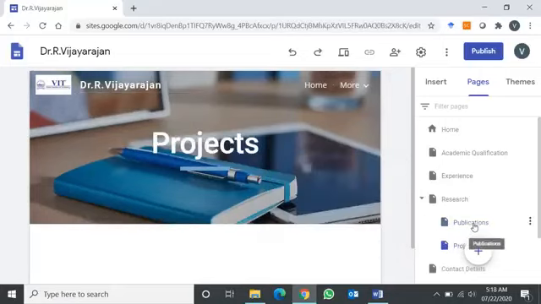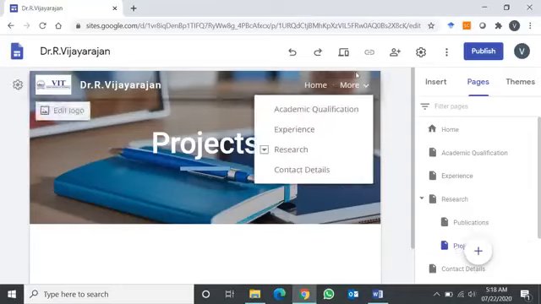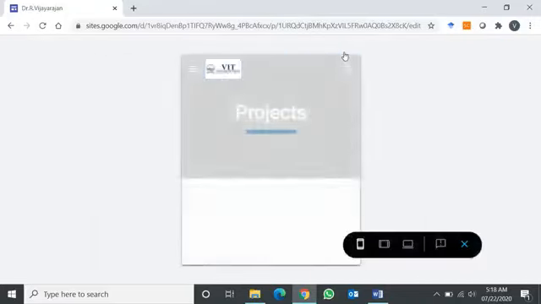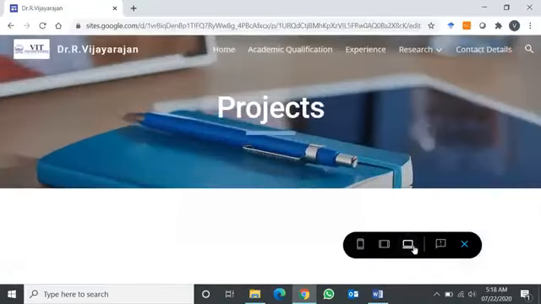So in publications I can have subtitles like journals, conferences and book chapters. It can be done in different ways. So these are the main pages, and in one page I have some sub pages. So if you want to see all the contents, then always you can go for a view so that you can see different pages.